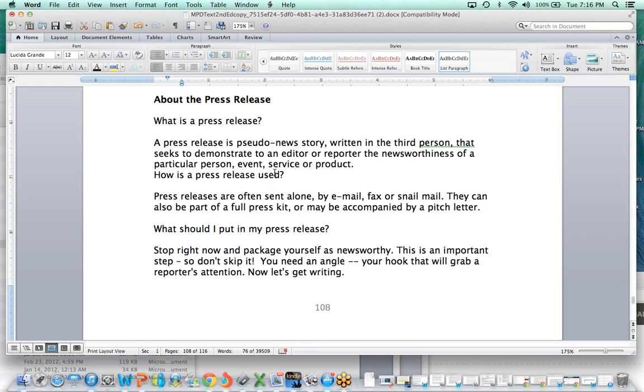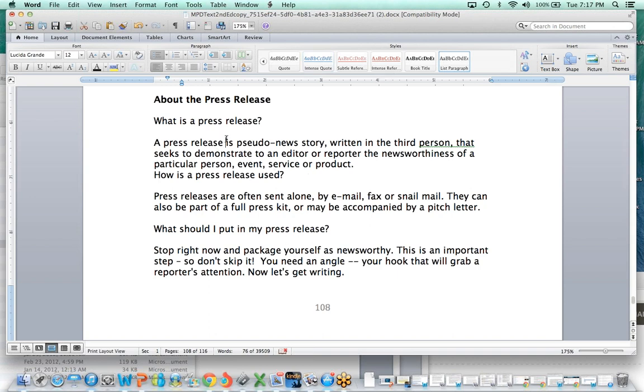A lot of people think that to do a press release, you need to have some kind of affiliation. You need to sign up with a PR agency or an advertising agency. Not true at all. A press release is totally free to do. You don't have to hire any professional. Some people do, and a lot of agencies make a lot of money off of telling people that you must sign with us in order to get a press release. But that's not true. Anybody can write a press release.